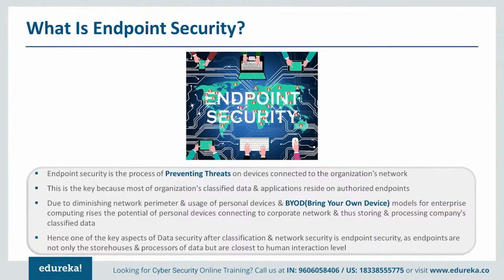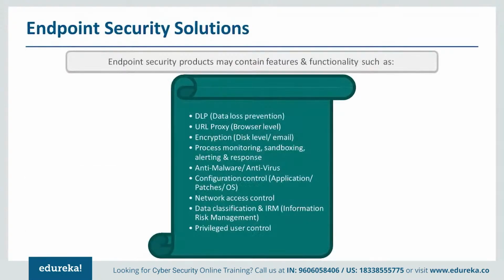When the mobile phone is stolen, or given to someone else, or accessed by someone, or what happens if the employee accidentally forwards the email to someone else instead of a different email address? There are obviously chances of the data getting leaked. So usage of bring your own device also gives some additional headaches to security professionals in ensuring that the data stays inside the premises and does not go outside. Endpoints need system hardening and additional software, antivirus, and anti-spyware, just to make sure that the system is secure. So these are the endpoint security solutions.